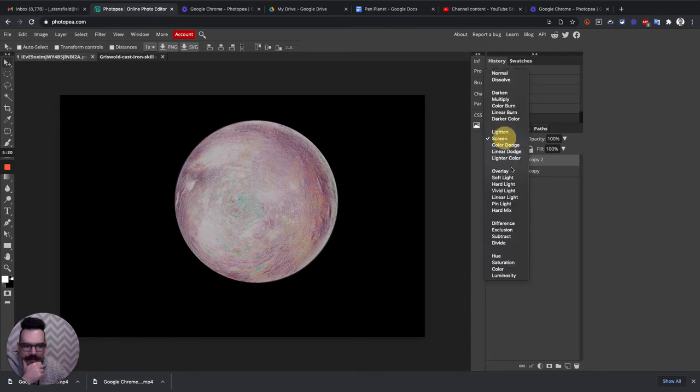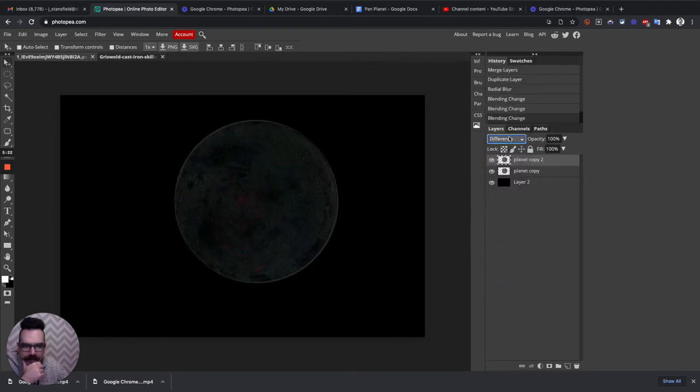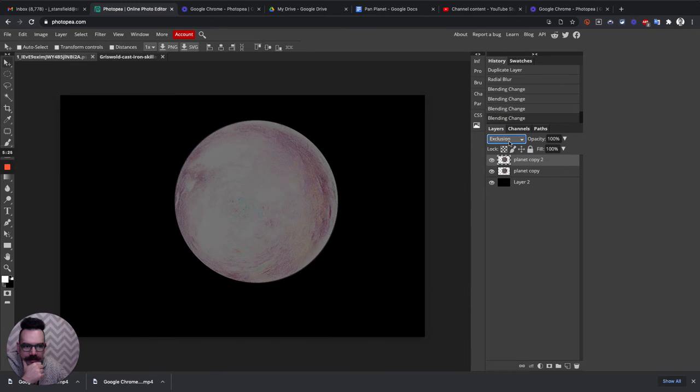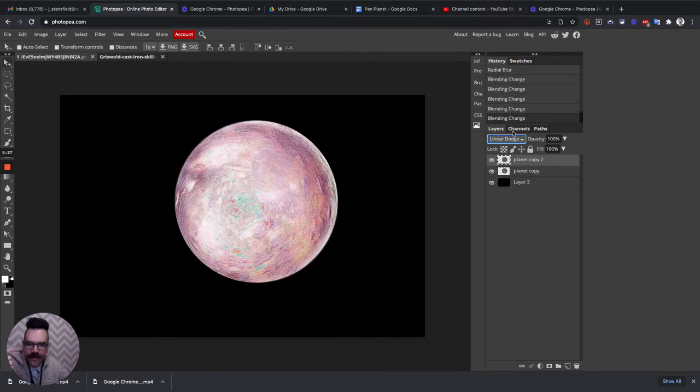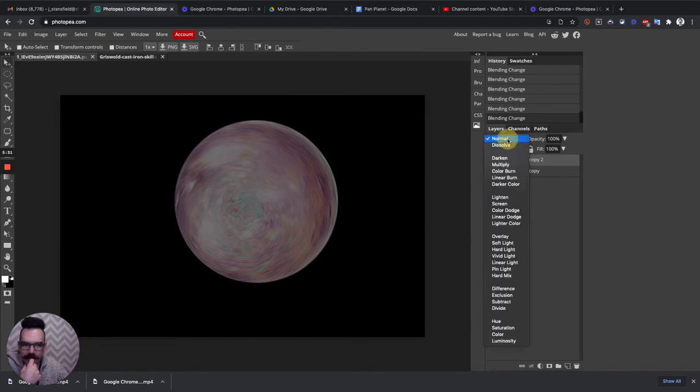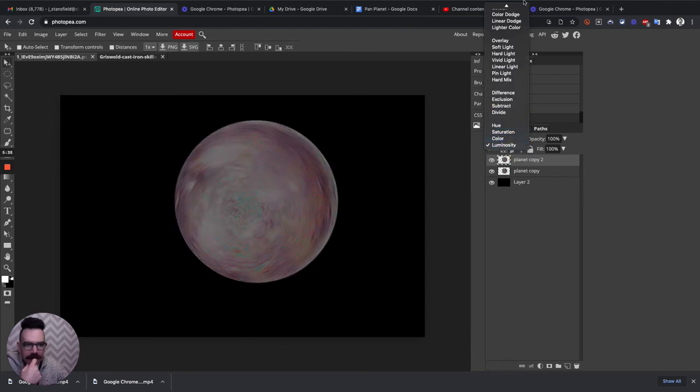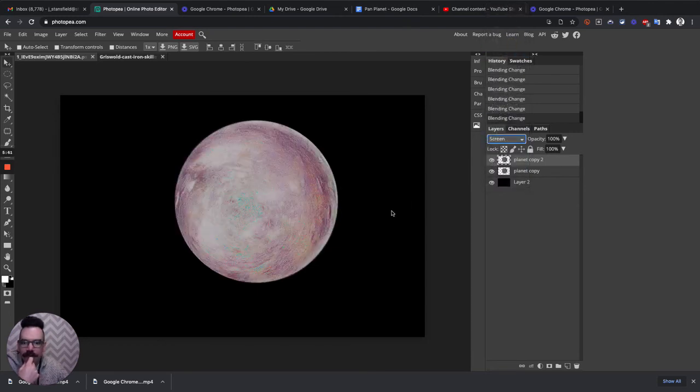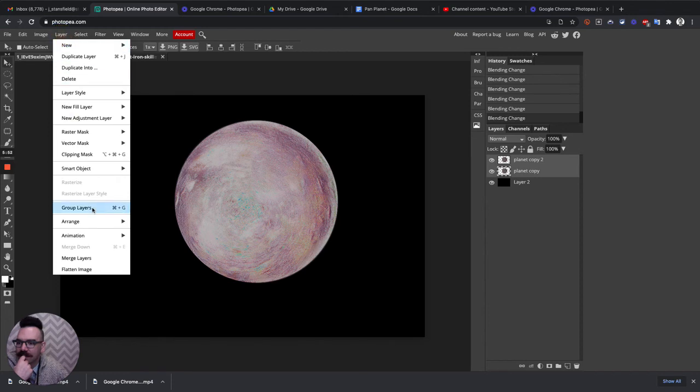So as you kind of change your blending mode here, you're trying all of these different things. You get some of the effect of that sort of streakiness, but it's not all of it, right? So you could try just saturation or just luminosity, maybe. Right? There's some options. So playing around with a combination of the filters and these sort of blending modes. Once you've found something that you like, go ahead and again select the two, and then layer, merge layers.